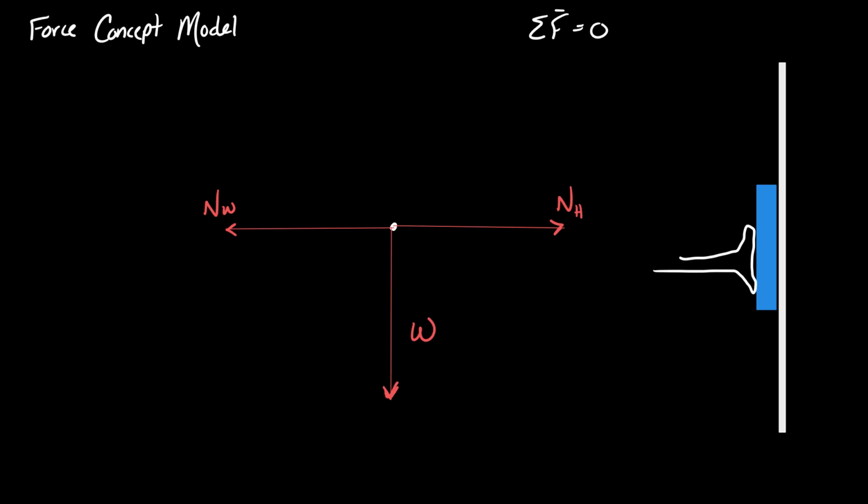Now, if you guys are trying to take notes, a frictional force is parallel to the surface. A normal force is perpendicular to the surface, so it appears as though friction and normal will always be perpendicular to each other. Does that make sense? Right? If the normal force is perpendicular to the surface, and the frictional force is parallel to the surface, the frictional force will always have to be perpendicular to the normal force.